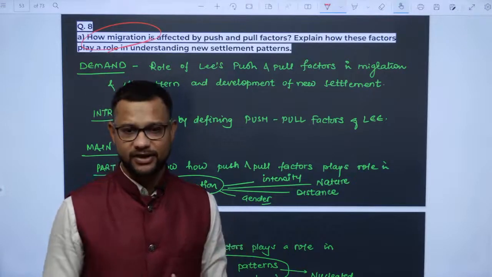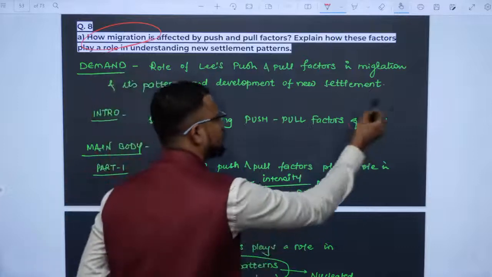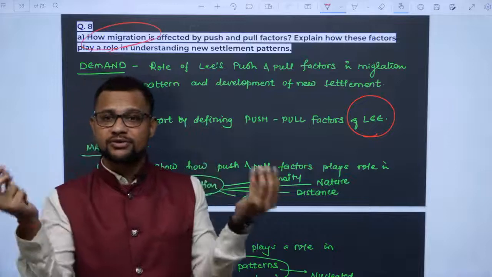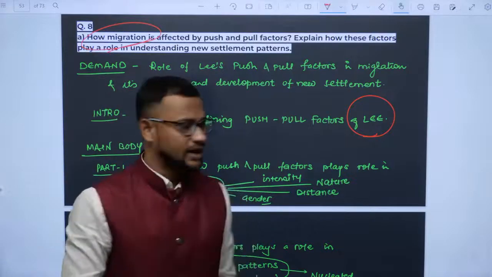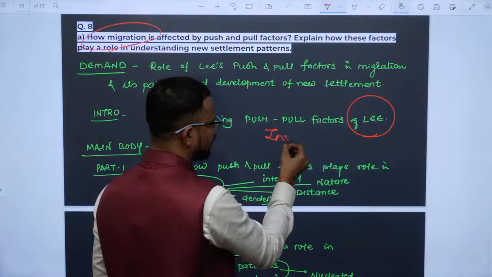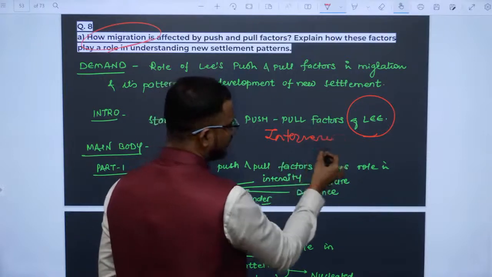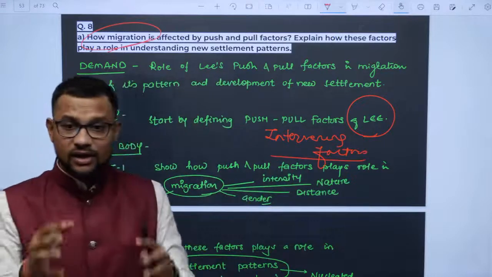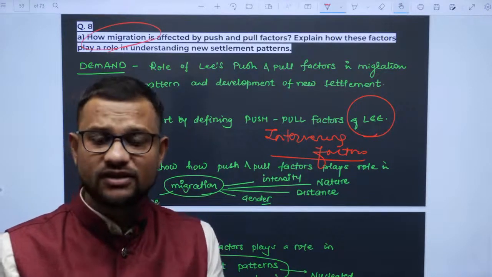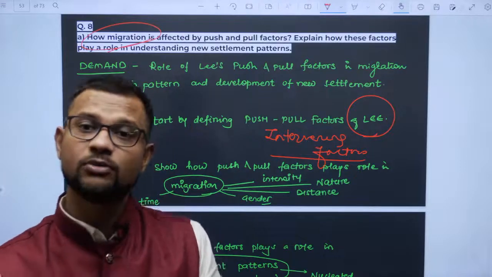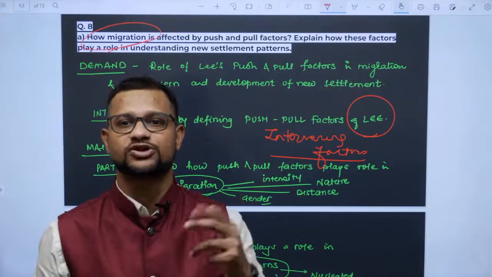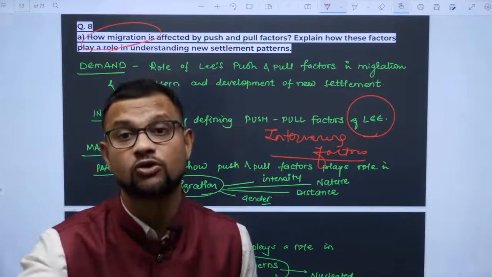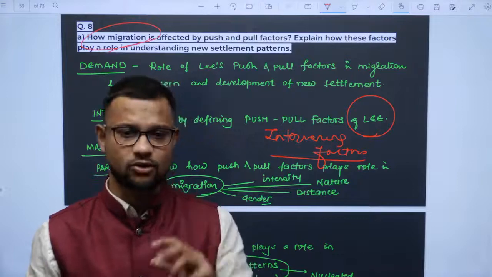It is Lee's concept. Lee was again a geographer. So according to him, there are some push factors and pull factors which make a potential migrant a migrant, and in between you will find some intervening factors also. Intervening, it means what? Those factors are having a significant impact on whether that migrant will move outside or not. Like, for example, transportation cost. कभी कभी हम ये देखकर भी कहीं जाएंगे या कहीं नहीं जाएंगे अगर ट्रांसपोर्टेशन कॉस्ट बहुत ज़्यादा हो रही है, राइट? सो इट मेक्स अकॉर्डिंगली.